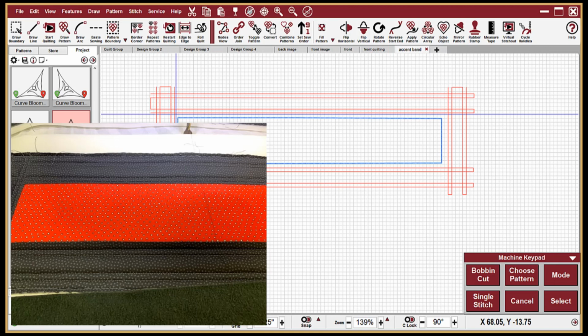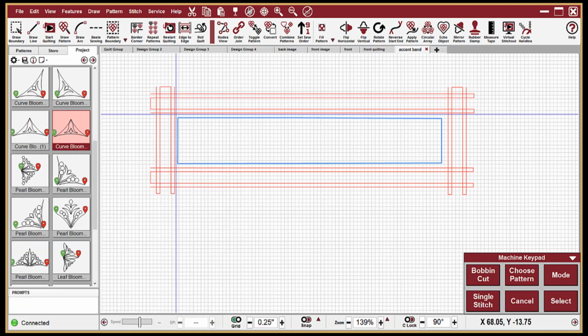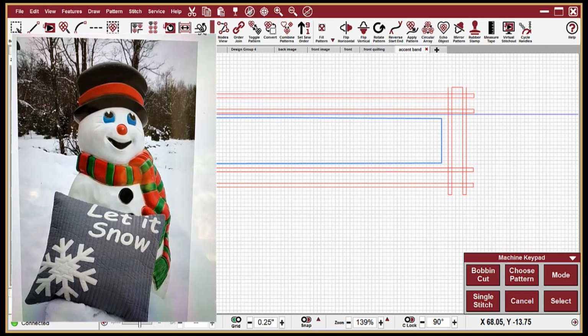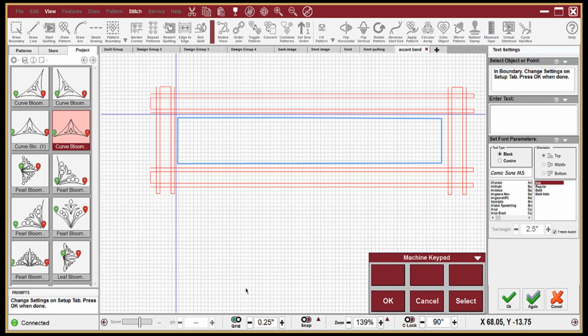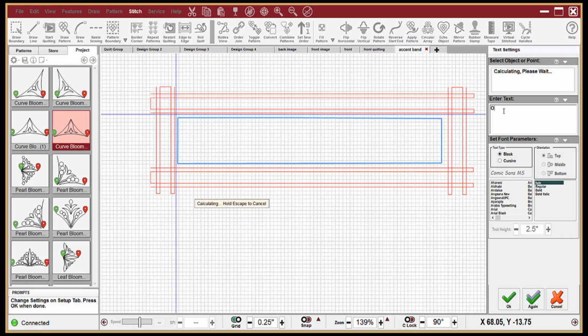In December, when we did the winter pillow, we showed you text, but the text was just placed on the CAD. For this exercise, we'd like to show you how to place text in a boundary. So we have drawn the boundary for the center, and we'll go up to Draw, Text. The boundary is selected. We're going to use a Comic Sans MS font, and the text type is block. So we'll enter the text in the text box.